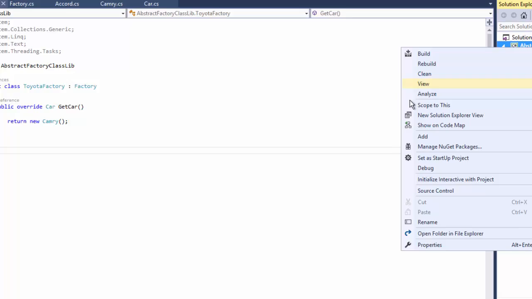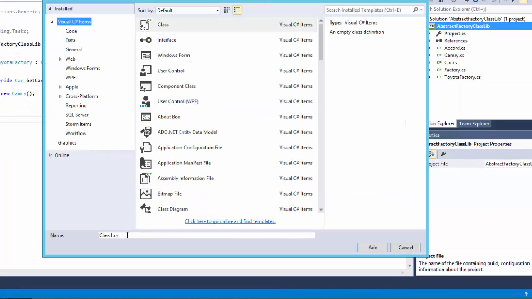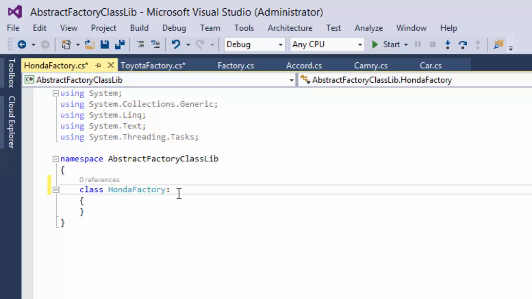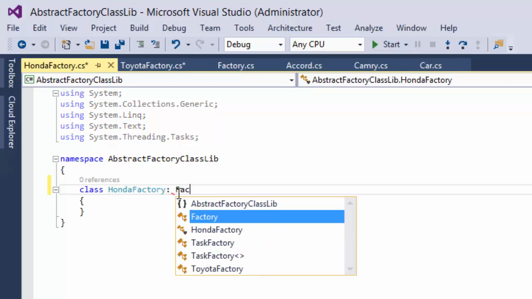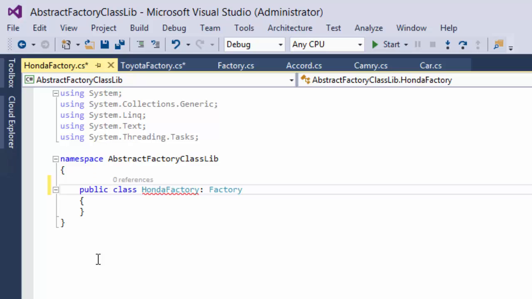The same logic, let's add another concrete factory, and this time I'm going to call it Honda Factory. Honda Factory is going to inherit from Factory, and in fact these classes do not have to be declared public.